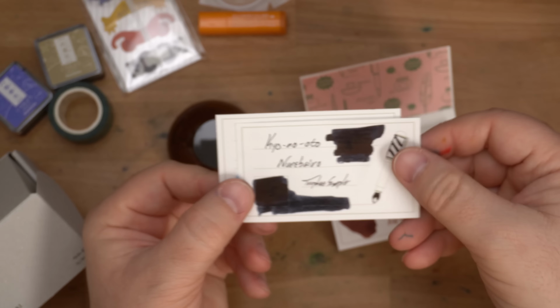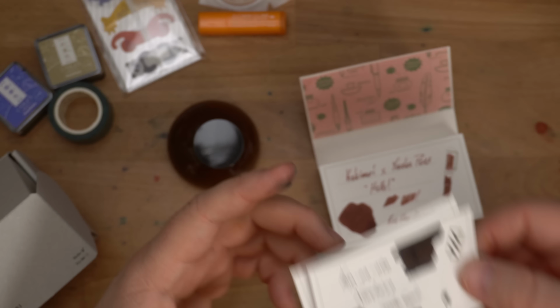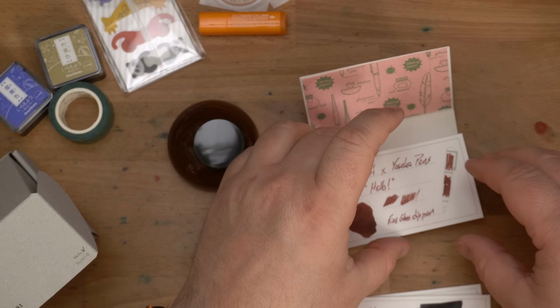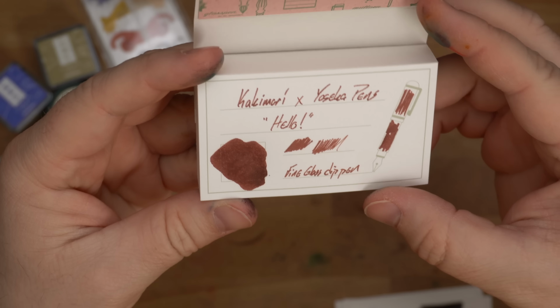I have here a Kainoto Nuribairo and Ancient Charm Faithless Husband. Let's see how we go with this. Yeah, a little bit of weird bleed through here. You get that on some of these really thick cards. But yeah, really nice. Also, this has blotter paper in the cover, so if you just want to close it, you can just close it and it blots itself. Auto blotting. Amazing. But that looks great.